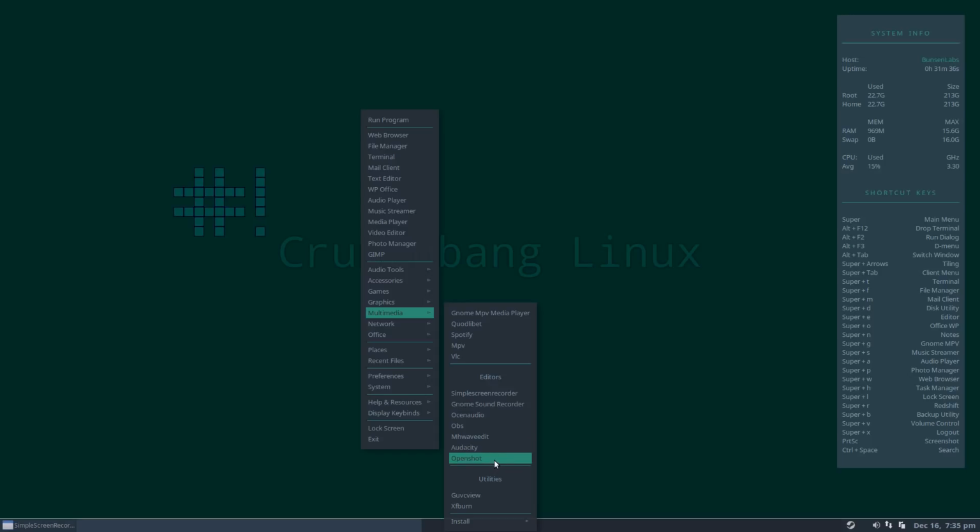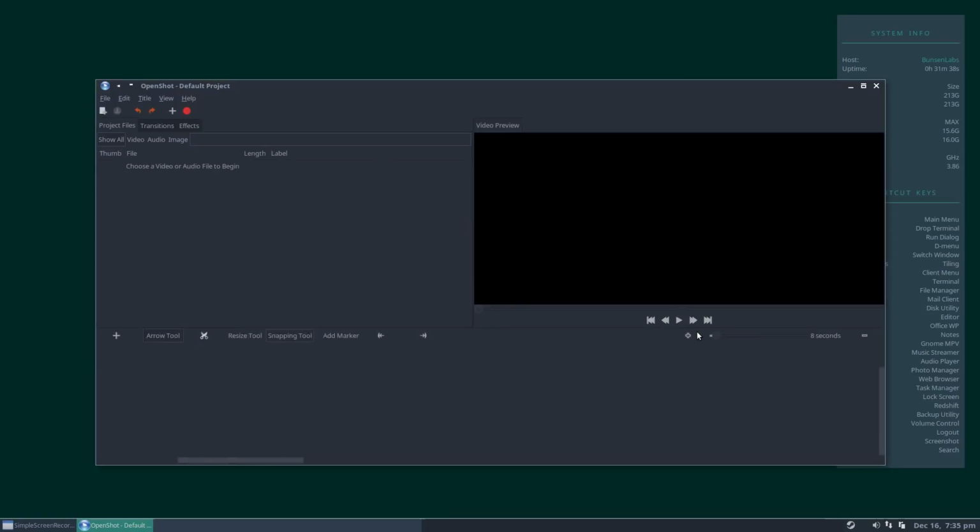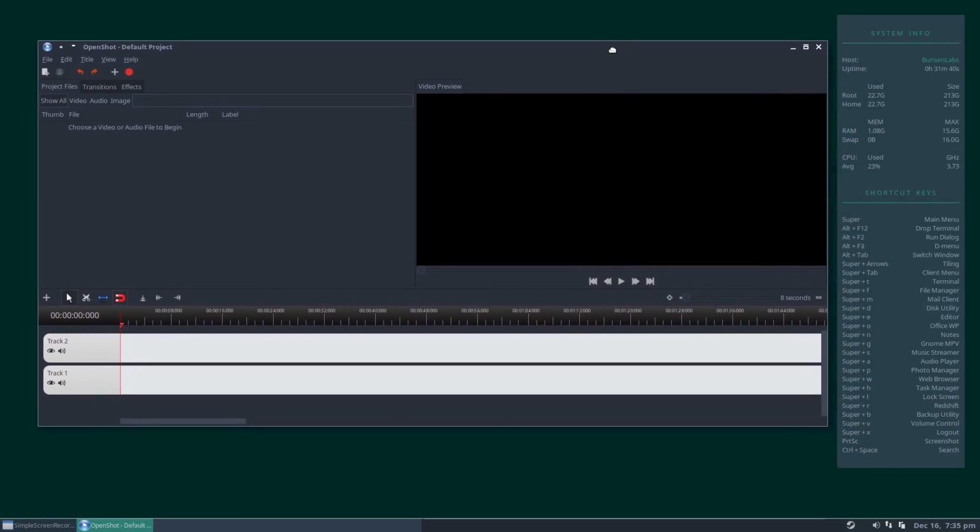OpenShot's on here. That's an alternative to Kdenlive. Not as fully featured, but works reasonably well. Not quite as stable as Kdenlive, but it's a much simpler interface. So if you literally just want to put a few clips in, do a little bit of topping and tailing, and some very light editing, this is absolutely perfect.